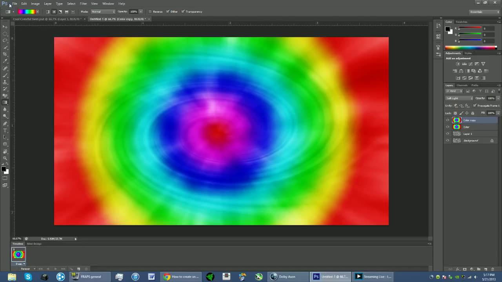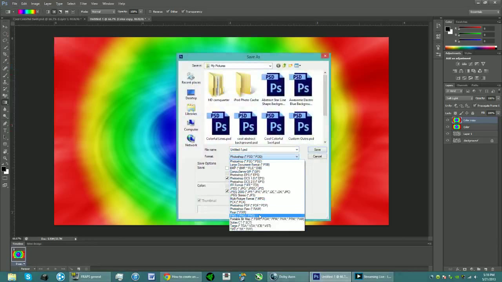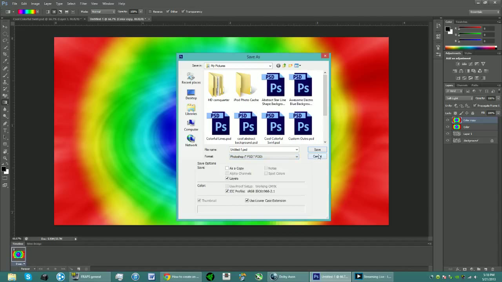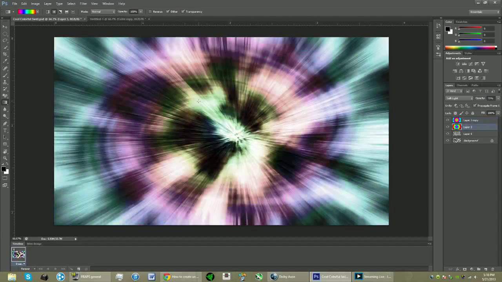Okay, so if you guys like it like that, you can go up here, file, save, and then go up, file again, save as. You're gonna want to click this and click PNG, and it will save a copy. It'll still have the Photoshop file version of this. It'll just save a copy as PNG. If you guys like that, then that's all you gotta do. But we want to kind of make it look like that.